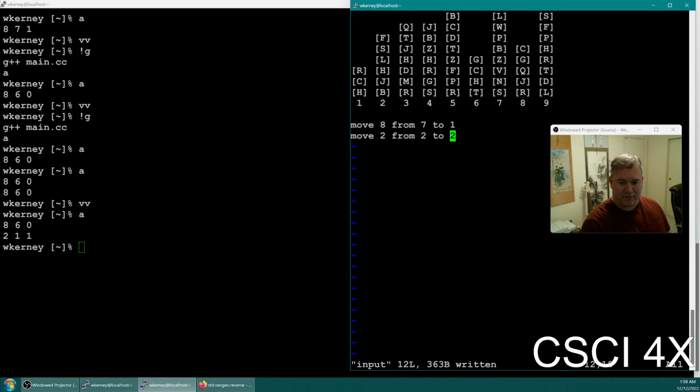Once you're confident it works with the smaller ones, you can scale it up a little bit. Look at it, make sure it works, test everything, test the edge cases, make sure you move from each of the edges, the 1, the 9. What happens if you try and move too much? That's something we'll probably need to think about, but whatever.